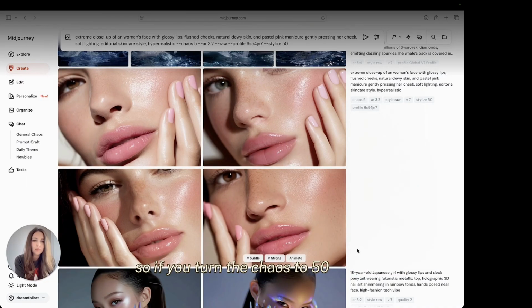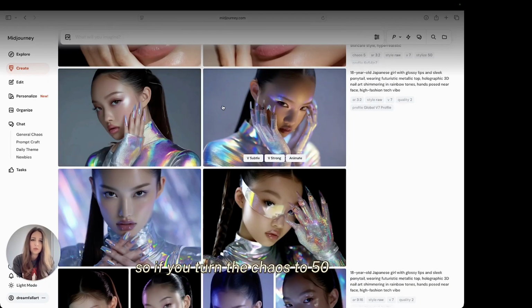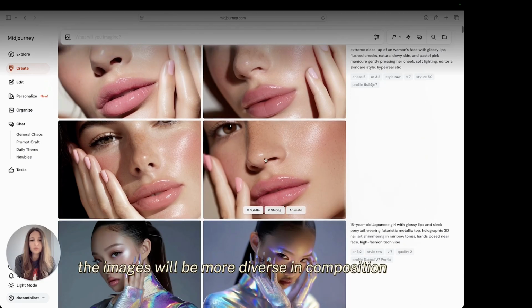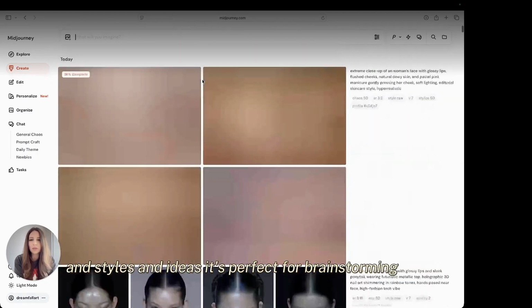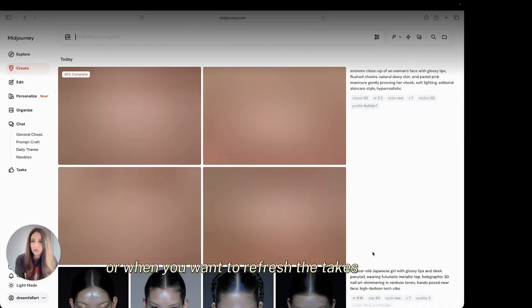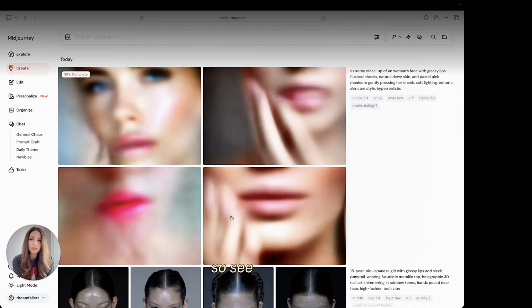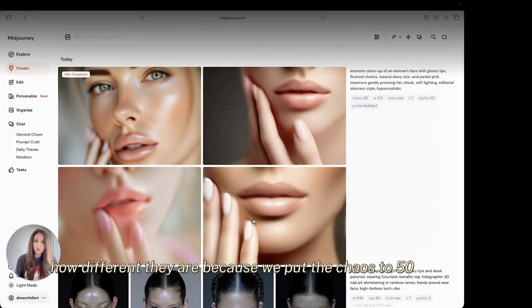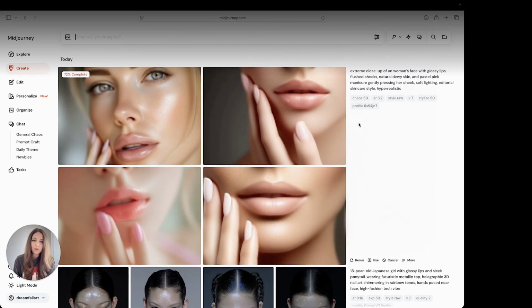So if you turn the chaos to 50, you can actually see how the images will be more diverse in composition and styles and ideas. It's perfect for brainstorming or when you want to refresh the takes. So see, I can see it while it's being generated, how different they are, because we put the chaos to 50. Once again, you can experiment.